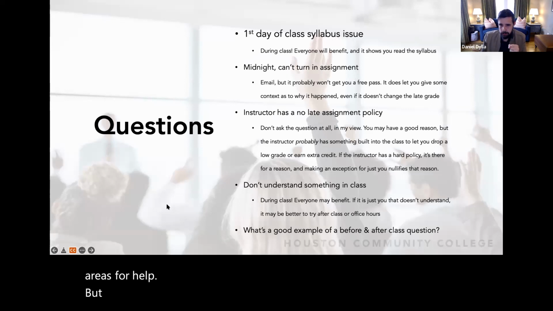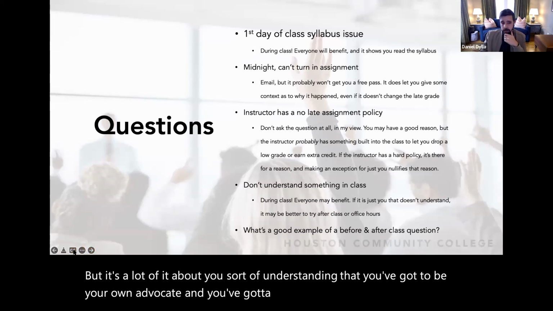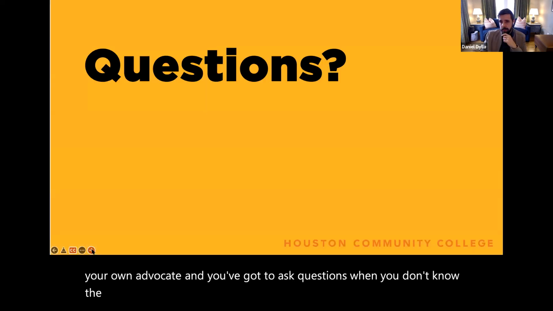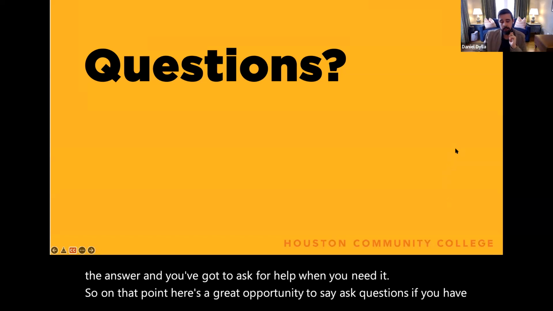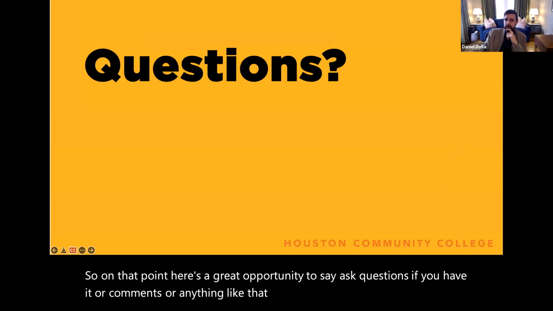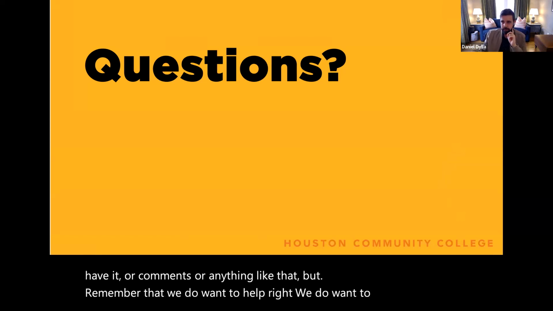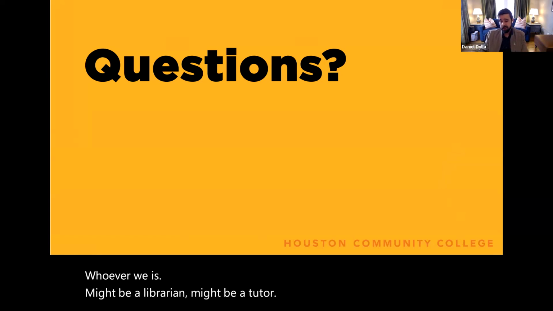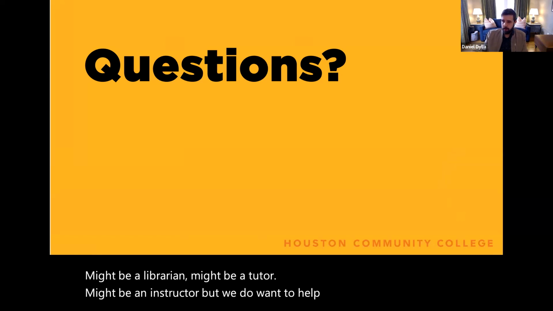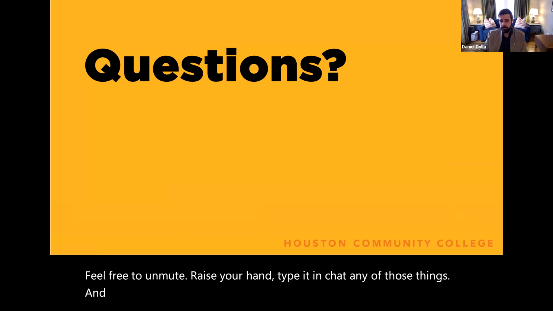But a lot of it is about you understanding that you've got to be your own advocate, and you've got to ask questions when you don't know the answer, and you've got to ask for help when you need it. So on that point, here's a great opportunity to ask questions, or comments, or anything like that. But remember that we do want to help, right? We do want to help. Whoever we is, might be a librarian, might be a tutor, might be an instructor, but we do want to help. So feel free to unmute, raise your hand, type it in chat, any of those things. And we'll wait a couple minutes for that too.